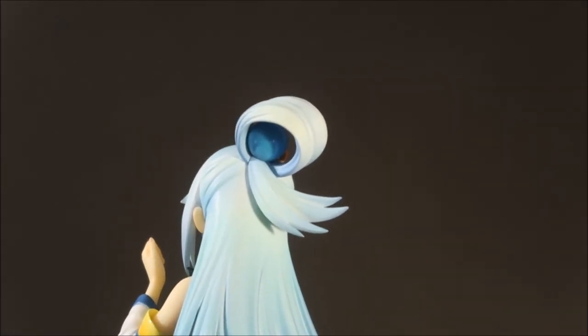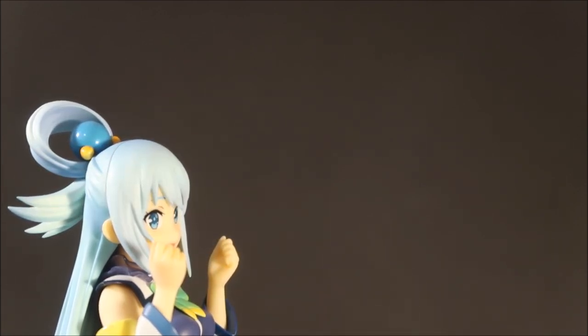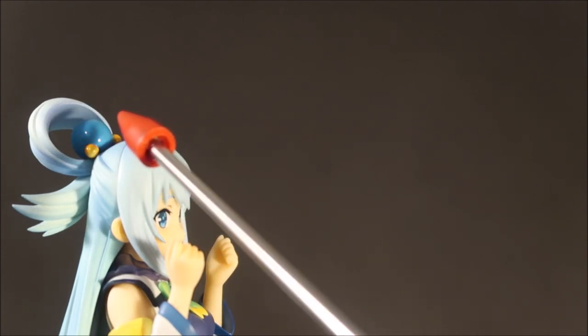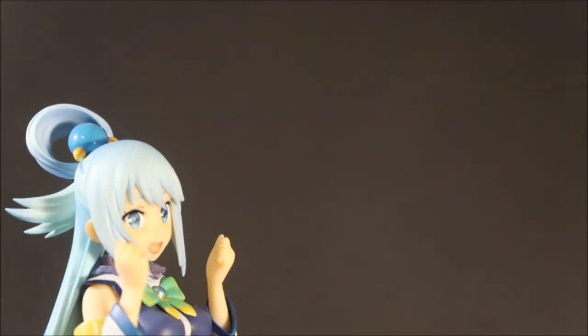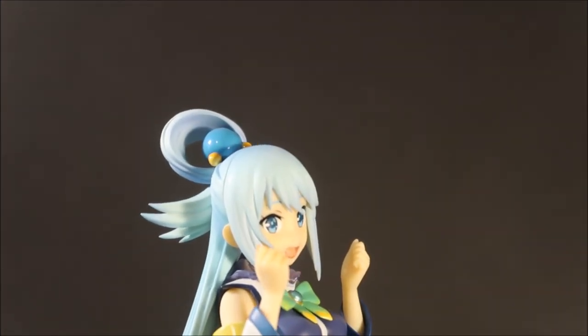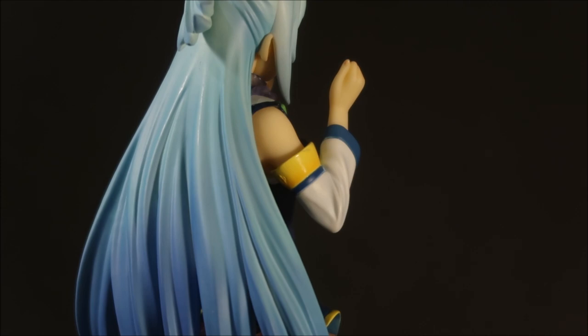Her hair is tied up with a hair ornament that's very special — something unique to Aqua. The hair ornament is actually a molecular model of H2O, the water molecule. The big blue ball represents oxygen and the yellow balls represent hydrogen — H2O, the chemical composition of water. Aqua — get it? I didn't know that until I went to a Konosuba panel where they pointed it out. I almost missed it, but right here on the ornament there's also a defect in the molding — all yucky looking. Not what I'd expect from a $100 scale figure.